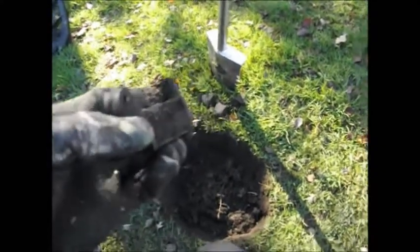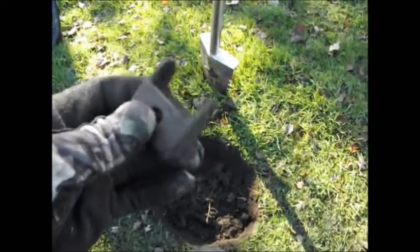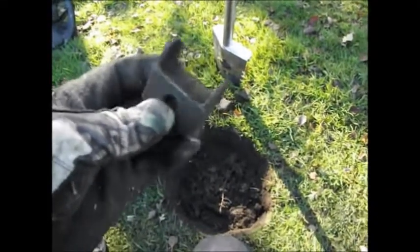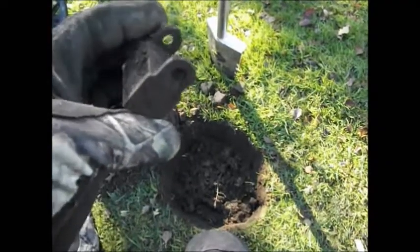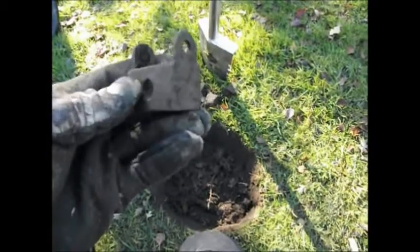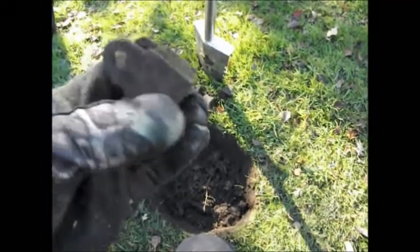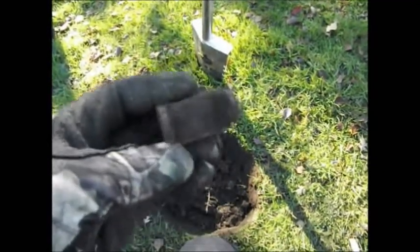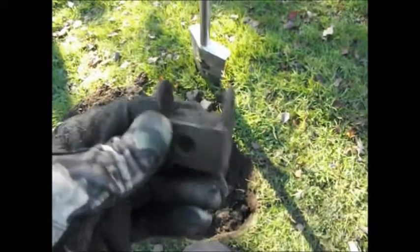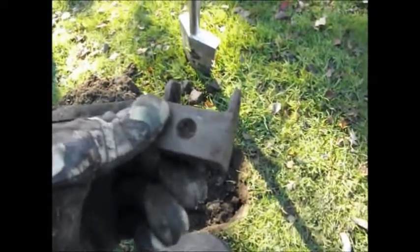Well, boys and girls, I don't know what it is, but like I always say, I'm sure it came in very useful for something. It might date back to the Second World War, might be off an engine or something, I don't know what it is. But at least it's not rubbish. So I'll keep going till I find something that's a bit better than that. See you in a bit.